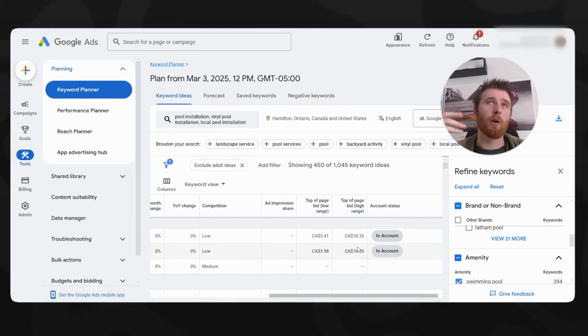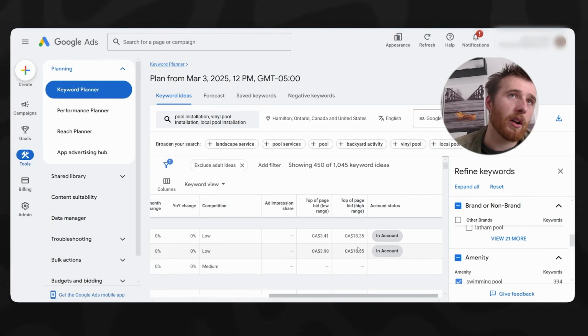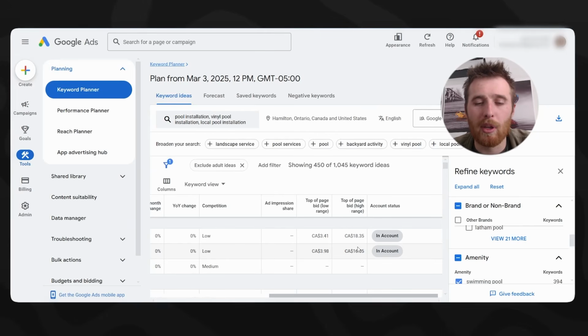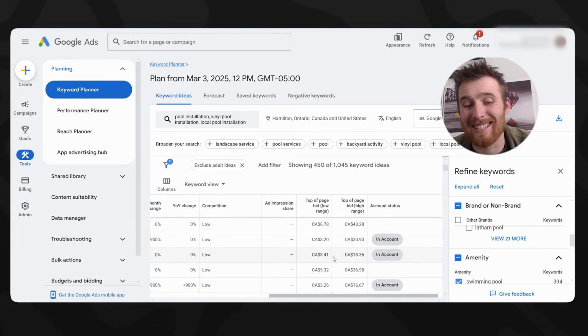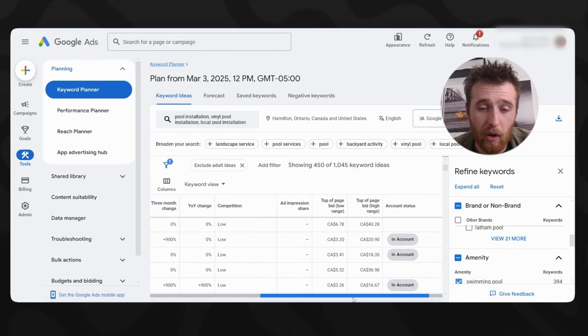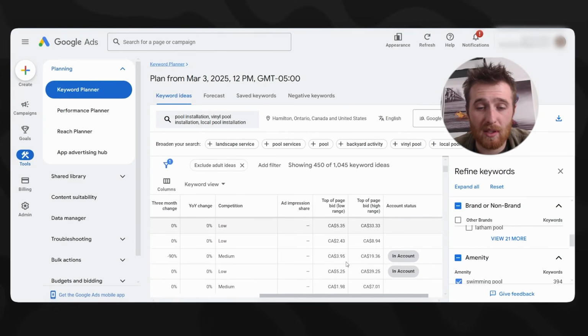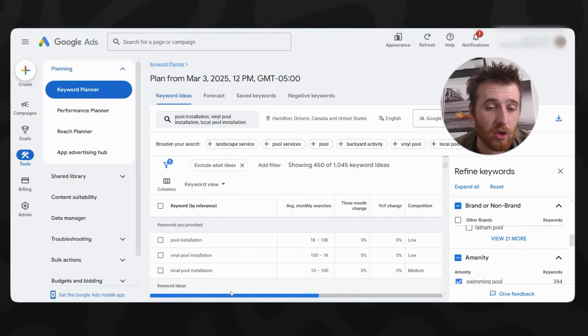And then if we want at least one lead a day, normally we want 10 clicks. That's going to be, let's say, $10 a click. It's going to be $100 a day to get one lead. Is that something that's viable? If you're installing a $100,000 pool, a $100 lead is probably viable for you. If you're doing AC repair and you're only going to make $20 off of it, probably not a good place for you to actually be advertising. And that's one of the things you can determine very quickly with Google Ads. Hey, is this going to be profitable, or hey, is this not going to be profitable? And Google tells you up front, hey, you're going to be paying this. Sometimes it's very, very expensive. Certain HVAC industries, very expensive.